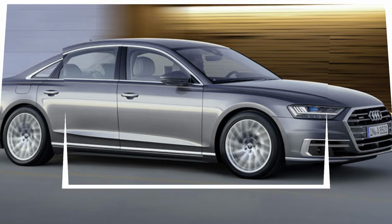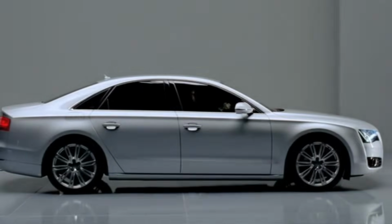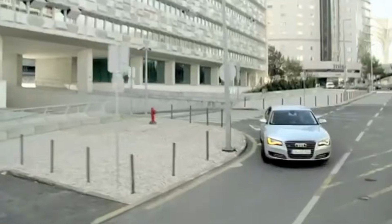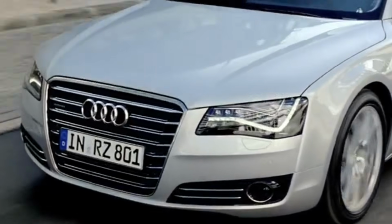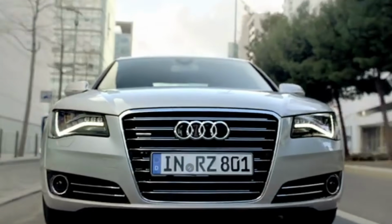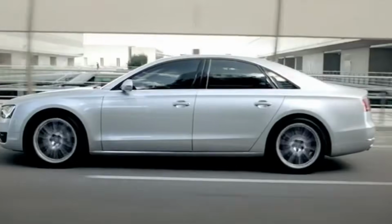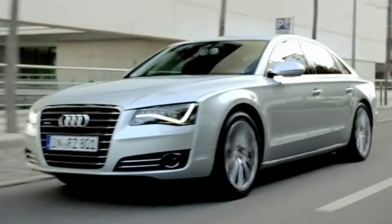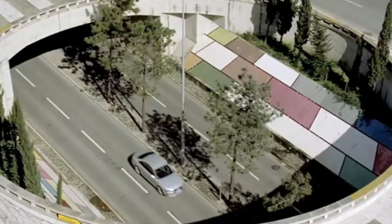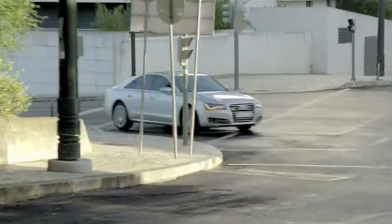Audi A8. Audi's flagship sedan, the A8, is another example of a car that looks amazing on the surface but eats money in the long run. One major issue? Reliability. The A8 is loaded with complicated electronics, and when they go bad, fixing them is a nightmare. Air suspension failures are common, and they cost thousands to repair. Depreciation is also brutal. An Audi A8 that cost $90,000 new can easily be found used for less than $20,000 after 8 years. That's an enormous loss of value.